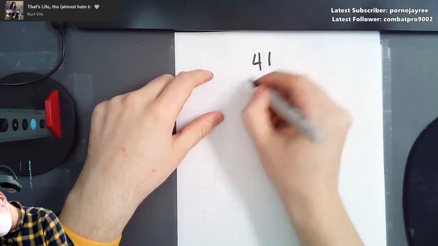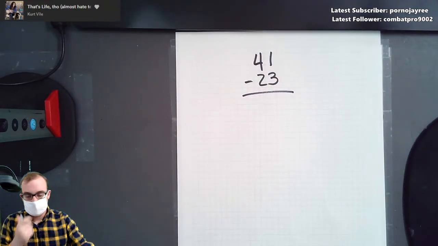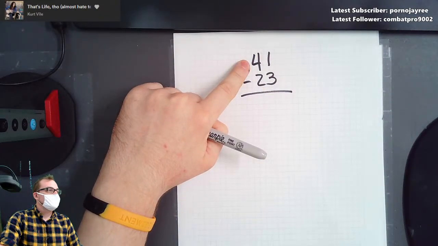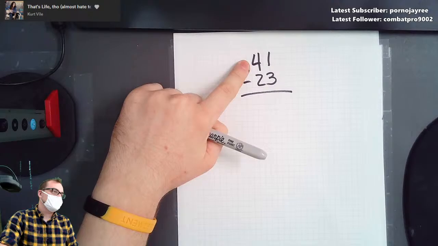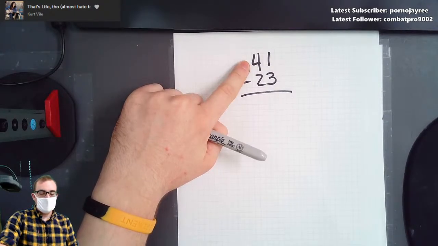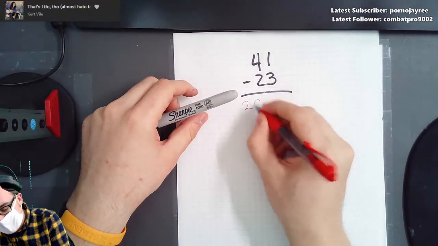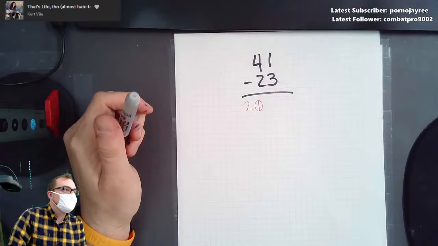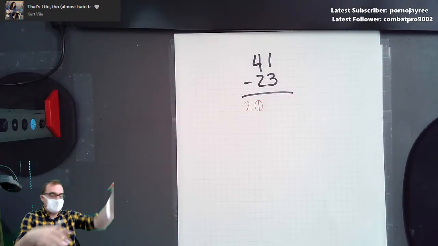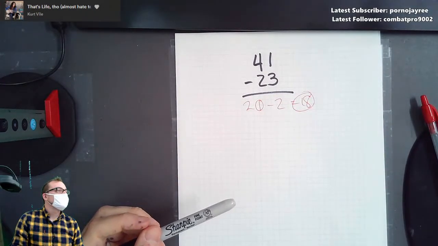He thought of this earlier. He didn't invent it. What if we go left to right? 4 minus 2. No! What does the 4 stand for? So close. What does the 4 stand for? You said 30? 40 minus 20. What's 40 minus 20? 20. What's 1 minus 3? Negative 2, right? You know it's negative, and then you think 1 and 3 are separated by 2. Negative 2. Done.